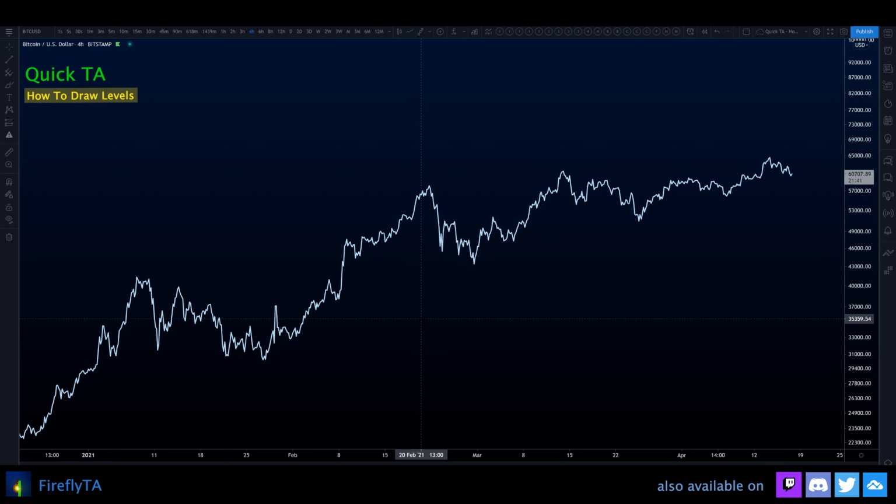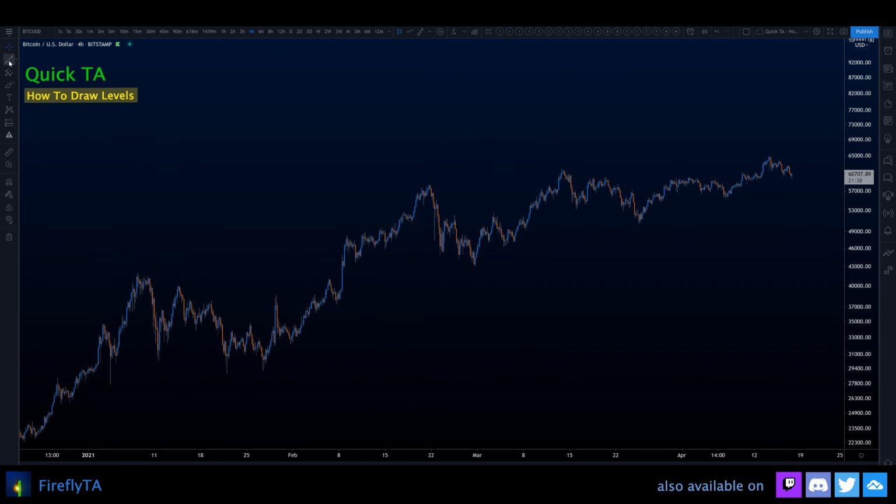Of course, it is not possible to estimate how likely it is for price to bounce or reject at certain levels just like that. You need to add different types of analysis tools and methods in order to come up with an answer for that, or you have to fully understand how price action works. But if you're able to draw levels properly, you have a big skill, and this is very, very important in the future. You will see that as you learn more and more about TA, and as you gain experience, you will get to know how important it is to draw levels properly.